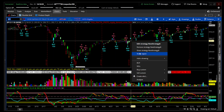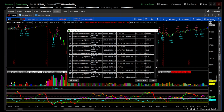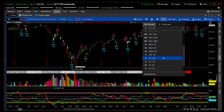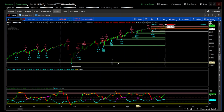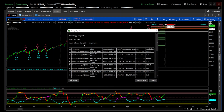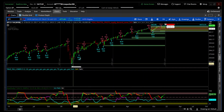And we're just going to run the scan, show the report. So 1/19 to 12/21. Whoa. So the most you made on one trade was $2,000. The most you made over that time period is $47,851. And I will push this one to the weekly because it has a lot more information than Unity did. And we're going to show the report from 3/19 to 11/21. So the most you made on one trade was 5,255, and what you made overall was $29,000, and that's off of 12 trades. That's what it gave you, 12 signals.